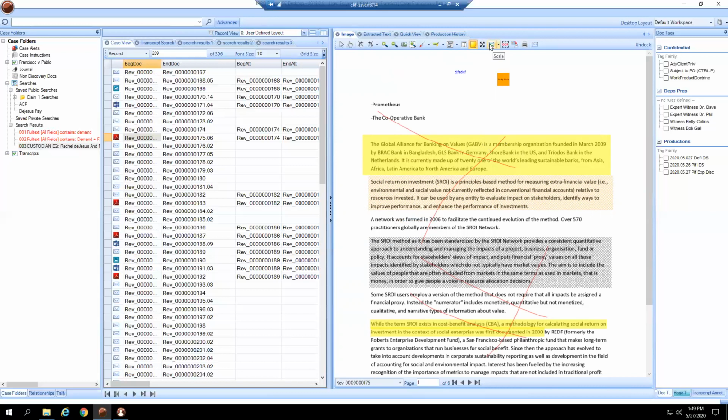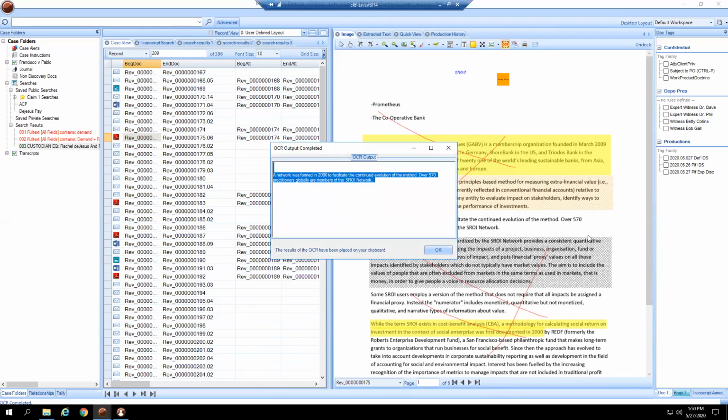Okay. You can move your document around the screen. You can scale your document, again, just a sizing thing. You can do a temporary OCR, it's called a zonal OCR. So you just draw a box over the zone you want OCR'd and it copies to your clipboard. So this is like if you needed to email it, put it in a pleading, paste it somewhere, you've got that temporary output instead of extracted text, copy and paste.